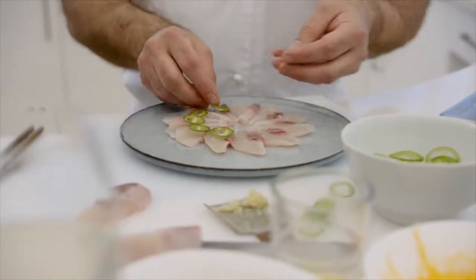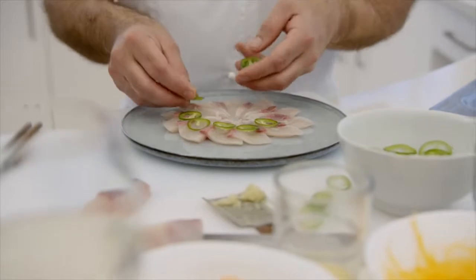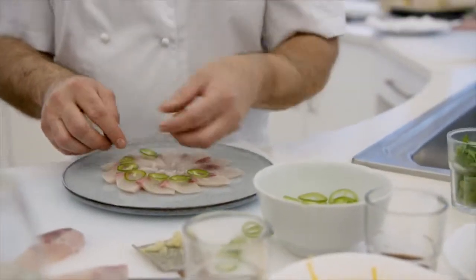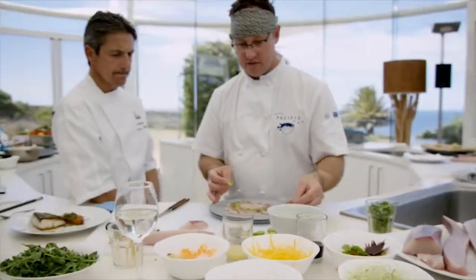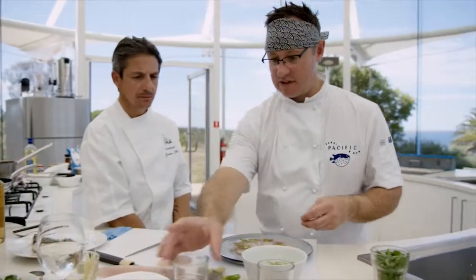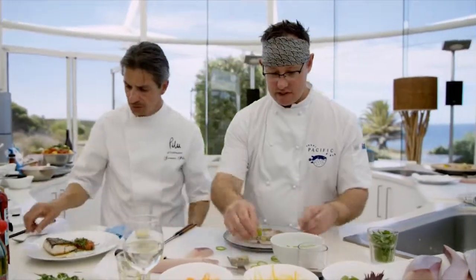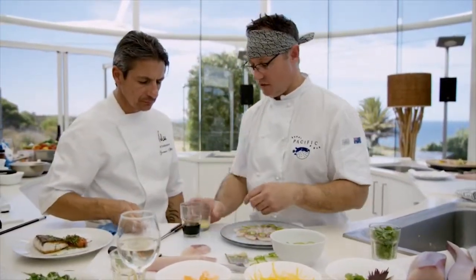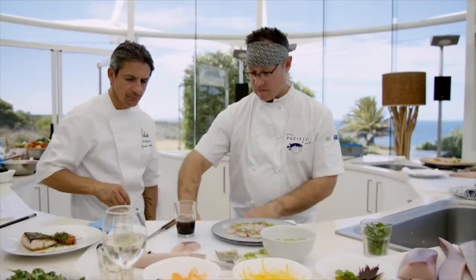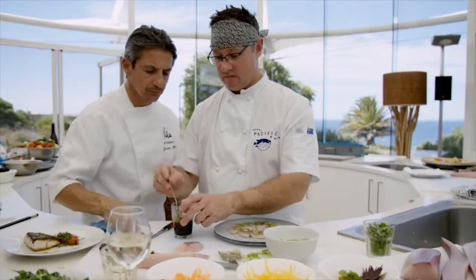Crunchy and hot. I mean, you think about sweet, sour, salty, all those great flavors. My dressing is yuzu and soy. So I've got a nice citrusy, acidic. That's quite acidic, that yuzu juice. Have a little taste. It's really, really nice. Yuzu and dark soy sauce. So just mix them together. Have a little taste. Man, that's really good.